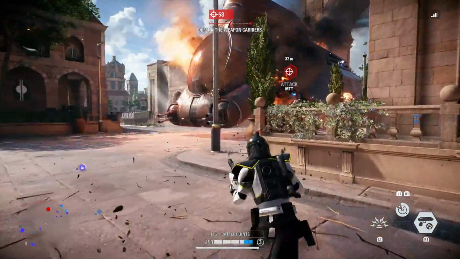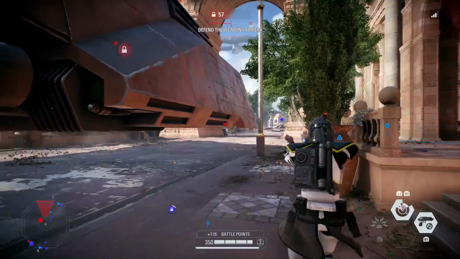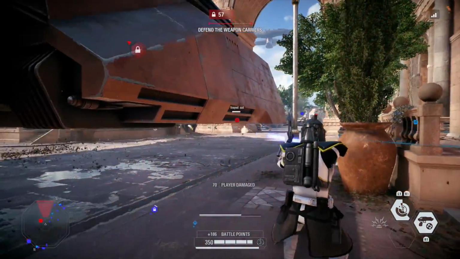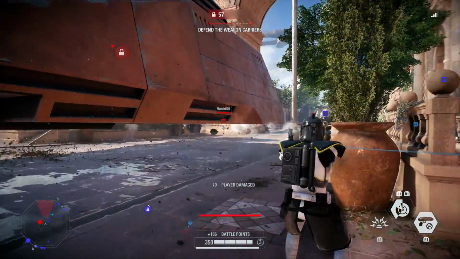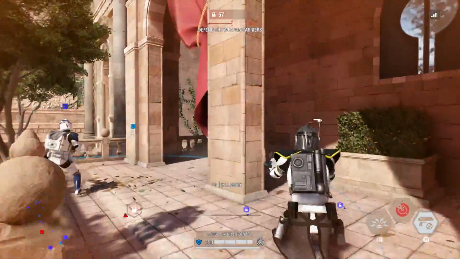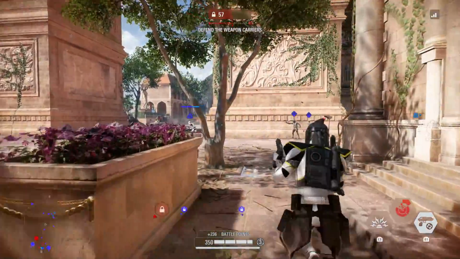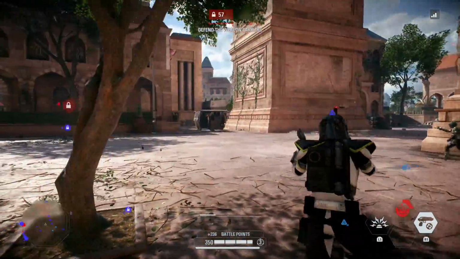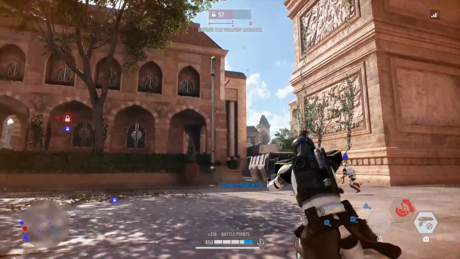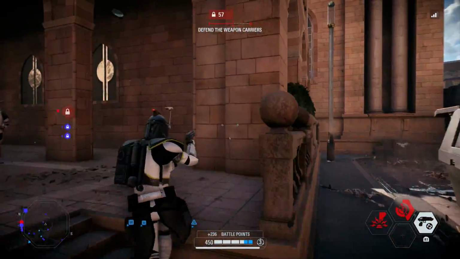Now, prior to the update, with the ARC Trooper, you could use both triggers or both mouse clicks to actually fire off both pistols, or you could keybind it to whichever 2 options you wanted if you're playing on PC. Now it's been changed to a single button, so you just have to hold the fire button or the left mouse click on PC and the ARC Trooper is going to fire off. They have given 2 different firing modes with the R1 ability, so you can change between a slower, more powerful fire or a faster, less powerful fire for close quarters.